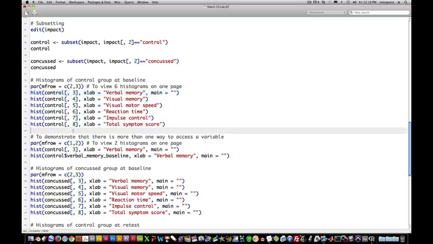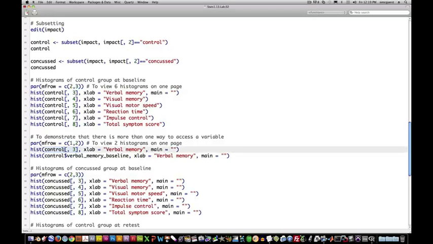So again, to reinforce this point that there's almost always more than one way to do stuff in R, I'm going to show you that we could use this sort of fancy code of control open bracket blank comma 3 just to get the third column in this data frame.